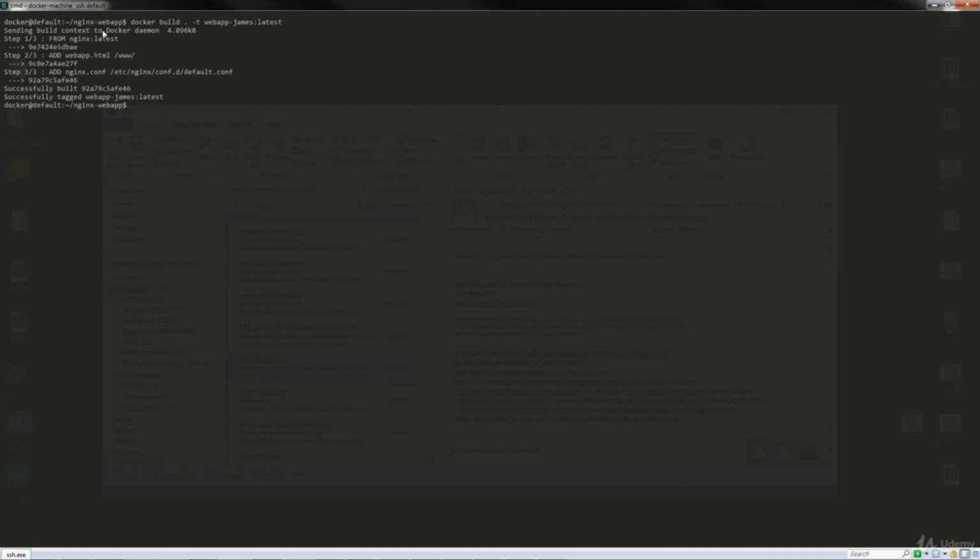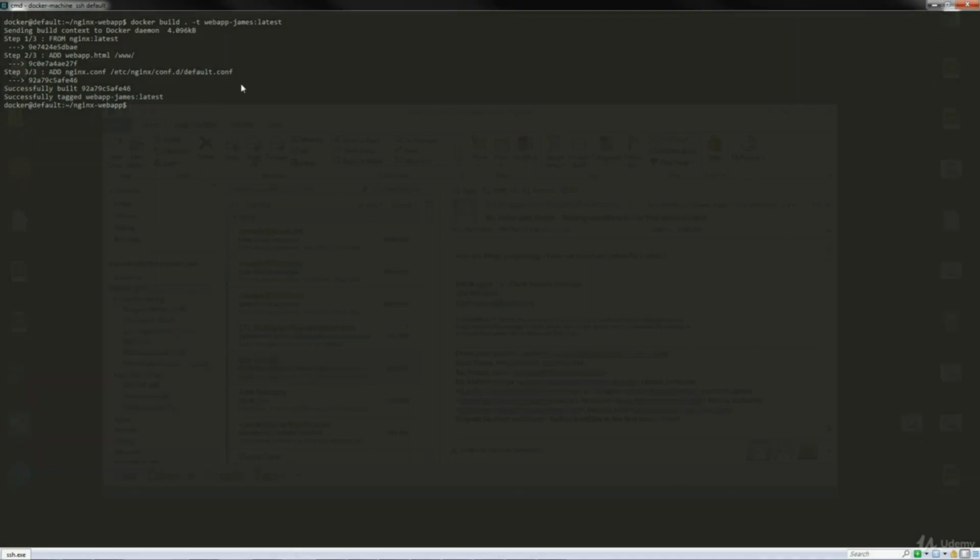And if I didn't already have Nginx on my local, then it would do a pull, but I actually already have the latest Nginx version on here. So it runs that. It runs the web app. So it's copying this file into the image, into this directory, and then it's also overriding this file if it were to exist with this file. And we've successfully created it.